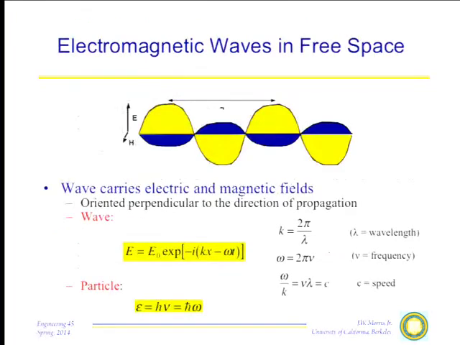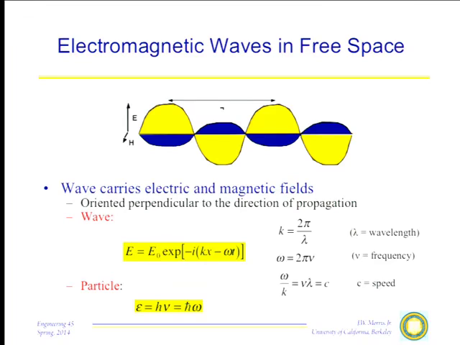First of all, remember light is an electromagnetic wave. An electromagnetic wave is a simultaneous electric wave and magnetic wave. The electric wave, however, is much stronger. The electric field carried by an electromagnetic wave is much stronger than the magnetic field. So we can often ignore the magnetic component of the electromagnetic wave and consider it simply as an oscillatory electric field that goes like exp(i(kx - ωt)). k is the wave number of the light, 2π over the wavelength λ. ω is the angular frequency of the light, 2π over ν.